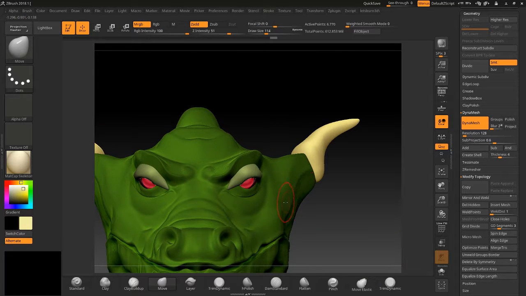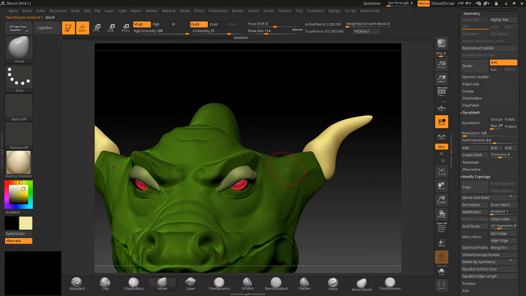And then if you press Alt and click a different subtool, you can select the subtool. See that? If you hold Alt and you just click on a subtool, you can select the subtool. I think it's still on this one. So I just Alt click. You have to click once. Alt click, or you can press N and then bring up a different subtool as well. However you want to do it.